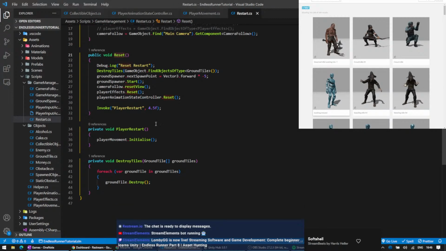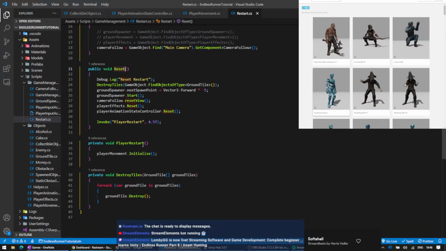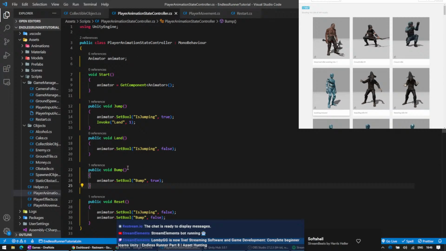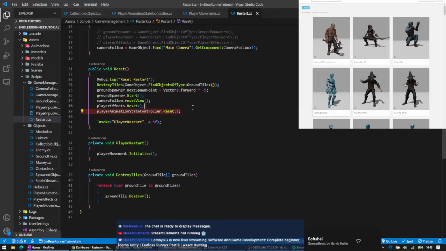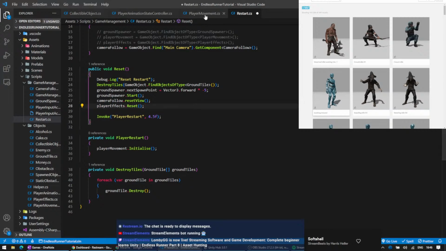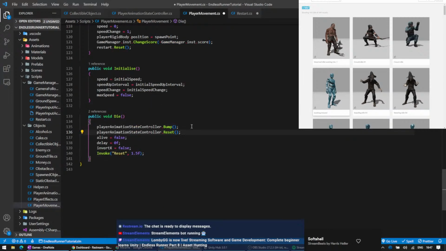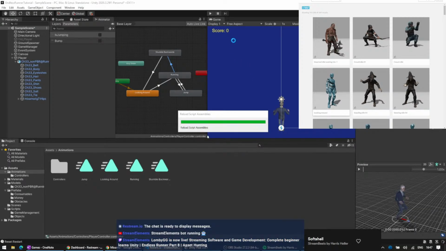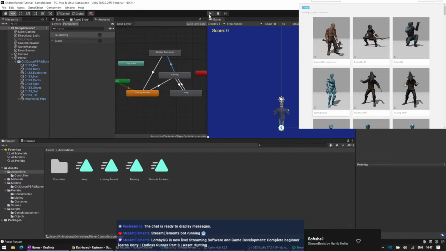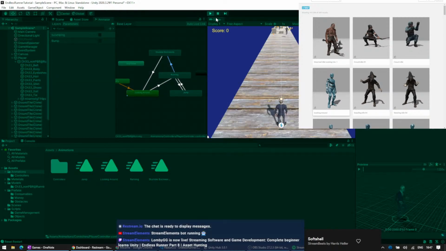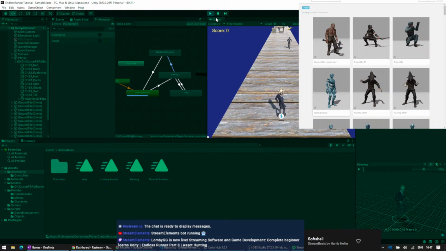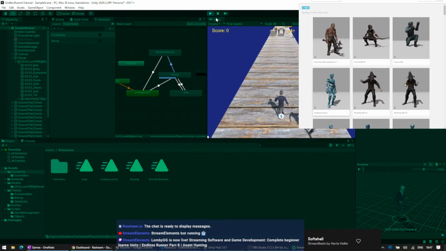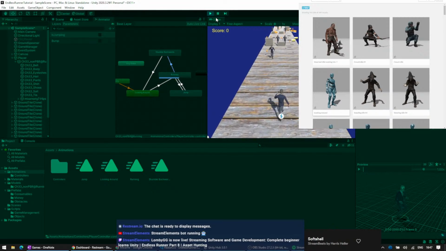Okay, so where do we restart? We restart here. Player restart. No. Animation restart, right? Reset. Where are we calling this? Call this in here? This one. So we take that out there, and we put it there. And it can cycle through them without having to wait. So as soon as the animation finishes, should be able to transition, right?